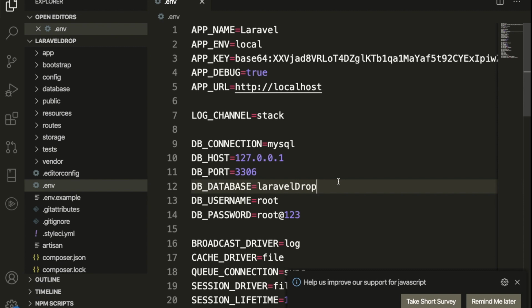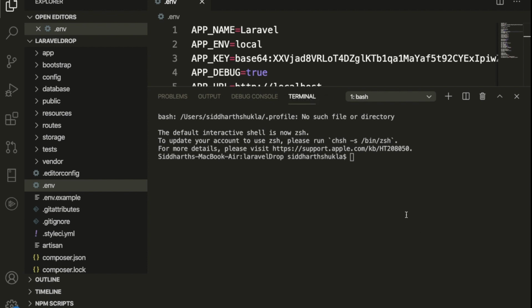Now what we need to do is use routes. Before the routes, we can also create a controller. So now I'm going to use this terminal.